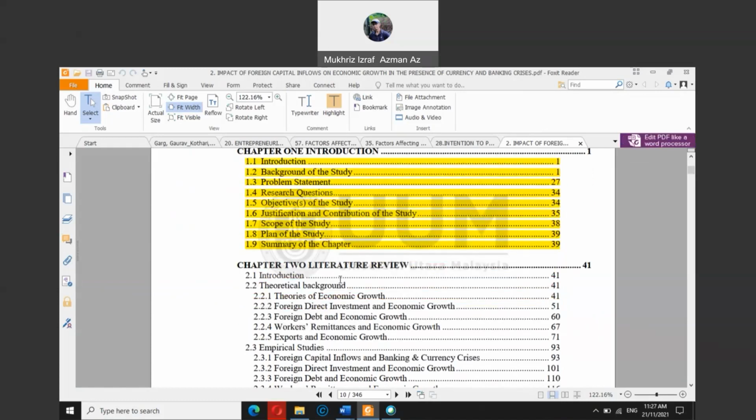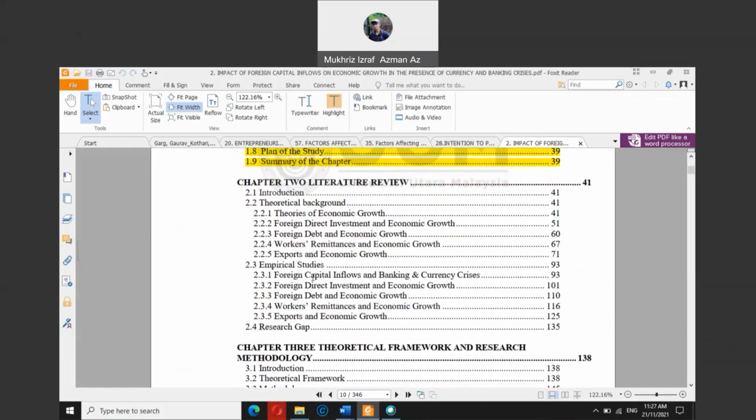Of course, the subtopics are different, but at least the division of the subchapters, especially for chapter number 2, on the theoretical discussion, followed by the discussion of past studies on the variables or factors which are relevant to the issue. You can follow thesis number 2. Of course, this is not a strict format. If you find that other thesis, especially the ones using primary data analysis, has a much more organized layout for chapter number 2, you can follow that as well.